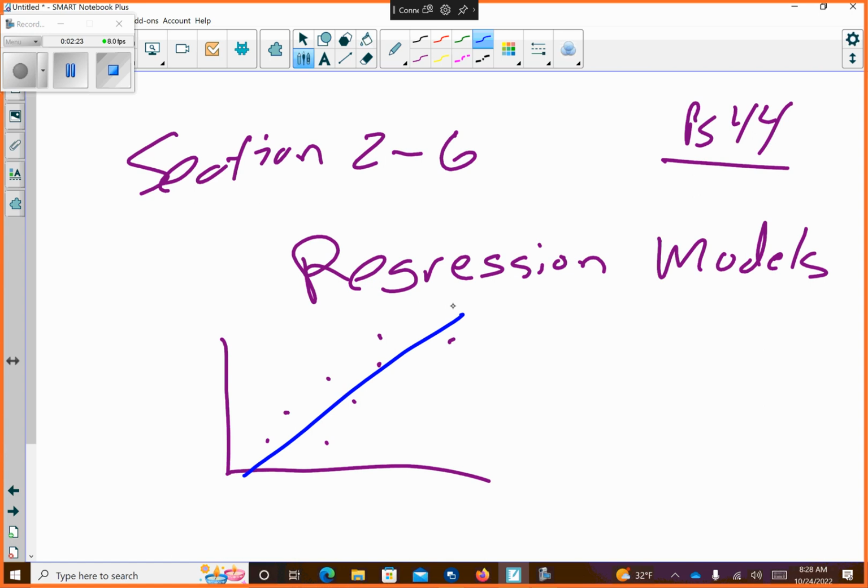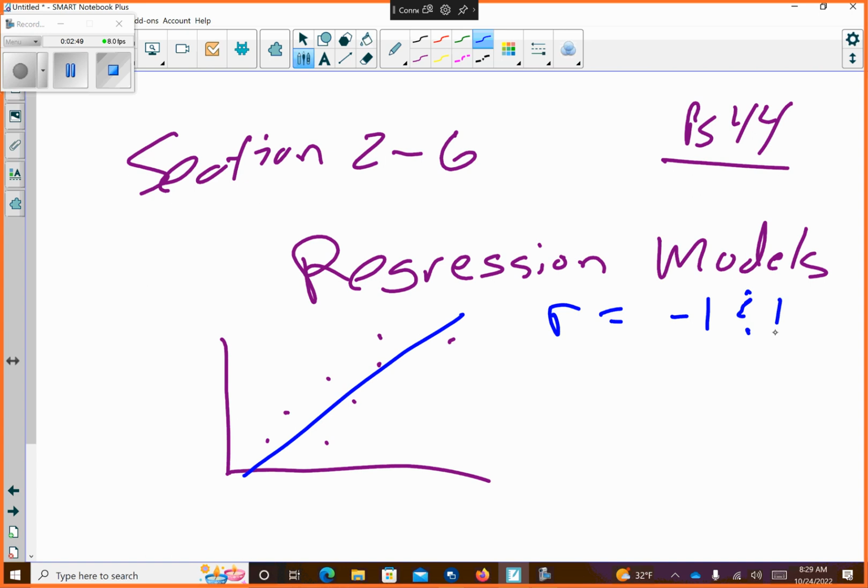Okay, so remember, we were looking at the R values. The R values are between -1 and +1. The closer they are to -1 and +1, the better. If the R value is negative, that means the slope of the line is negative. If the R value is positive, the slope of the line is positive. If it's a 0 R value, that just means there's no correlation to our data at all.